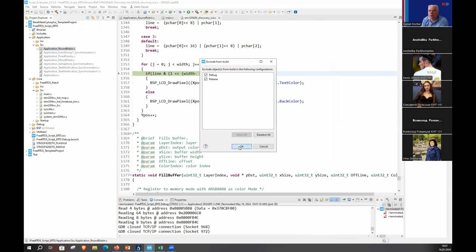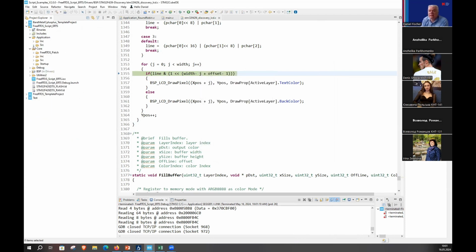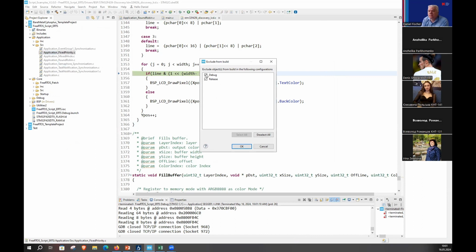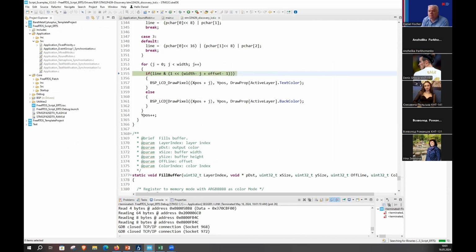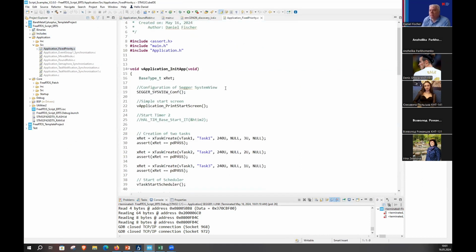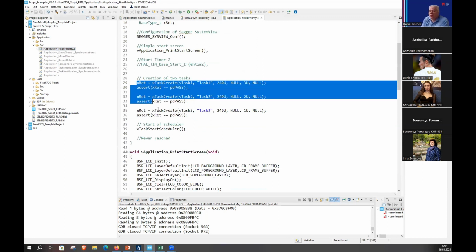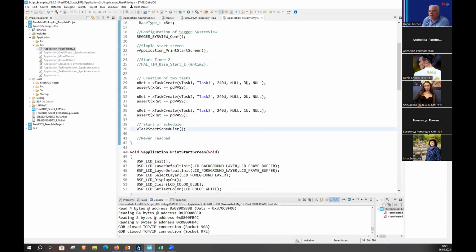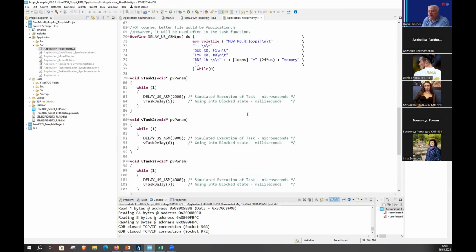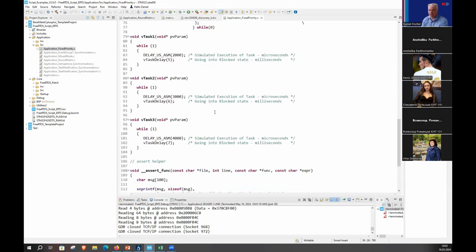First, I have to exclude the old one, and then I have to use this one here. Here you can see we create three different tasks. We have here different priorities. Here, very simple, the three task functions.